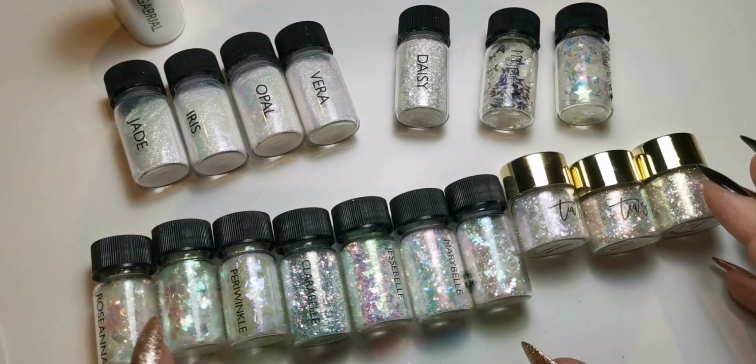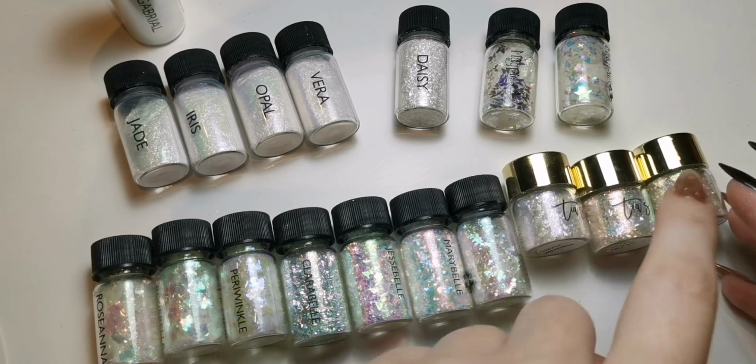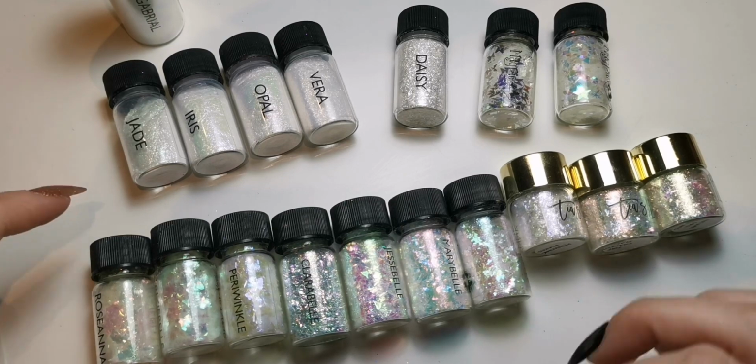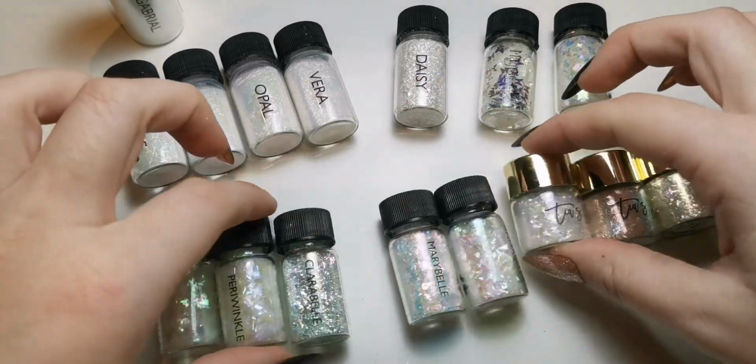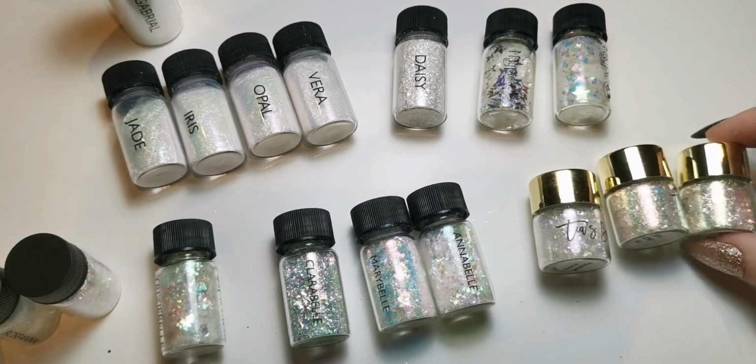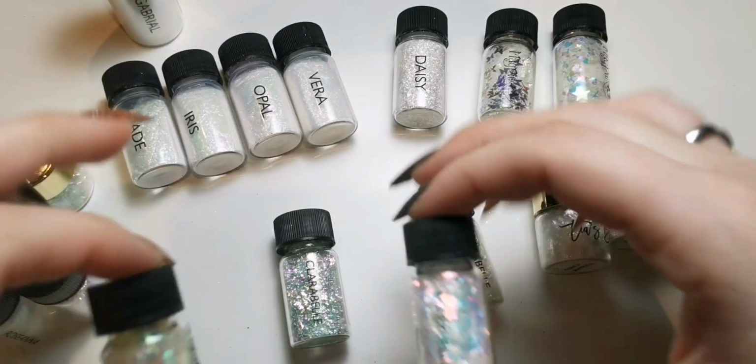So we've then got 1, 2, 3, 4, 5, 6, 7, 8, 9, 10. So that's perfect. I can have two flakes on each nail. So we'll go for those two, these two. Oh, they're really similar. I just happen to be picking up the ones that are really similar now by accident.